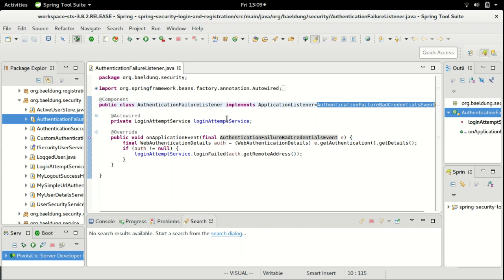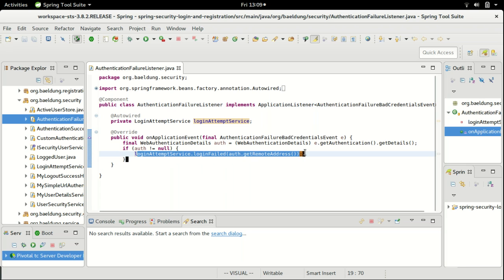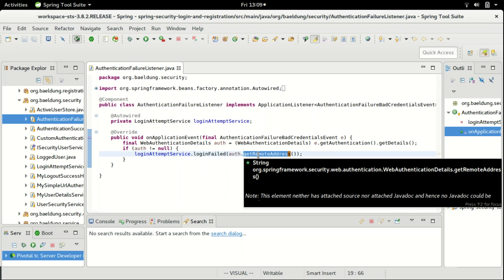So in here's this login attempt service that I was talking about. This is what actually gets passed to the lower level service, this remote address. So that's the IP address to make sure that it's not being failed 10 times or whatever the max amount of times you want, so they can't brute force you.